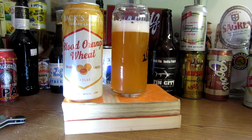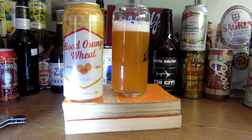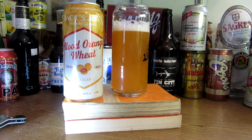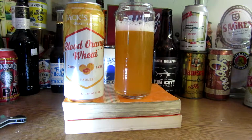Okay, let's see if we have any words from Jack's Abby on their beer here. They're saying the style is just a fruit/vegetable beer. Initially, the Plato on this, the original gravity, was 11. Basically, it's 4% ABV, alcohol by volume, with 15 international bitter units. So that is a nice number for me. I'm not expecting this to be an IPA, so it is what it is. 15 international bitter units, a lager, and you're not going to get overbearing hops, but you're going to get the flavor of hops, and that's what you have in the beer. You get your malts and your hops and the yeast, and you get the flavor of a nice lager beer.